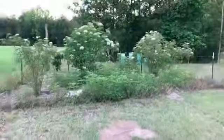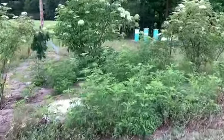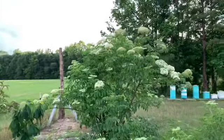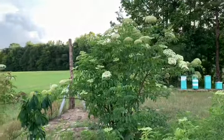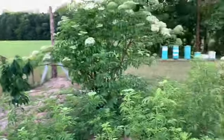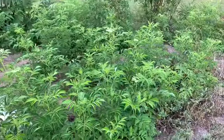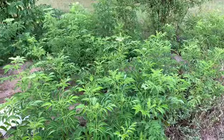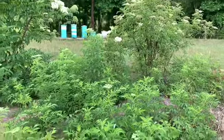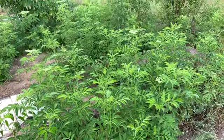This is my little corner where I'm just letting elderberries go wild over here. Look at that one. I'm gonna have so many elderberries this year. I'm so excited about that. Elderberries are expensive. But look at all these that have multiplied. Elderberries colonize big time. So if you're gonna plant them, make sure you got plenty of room for them. This is all new growth just from last year.